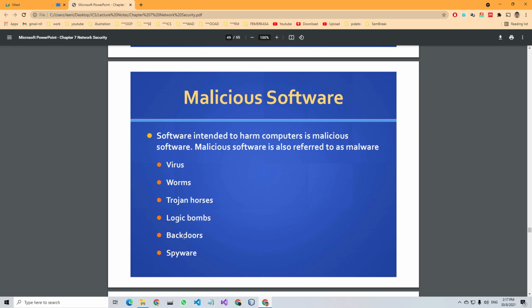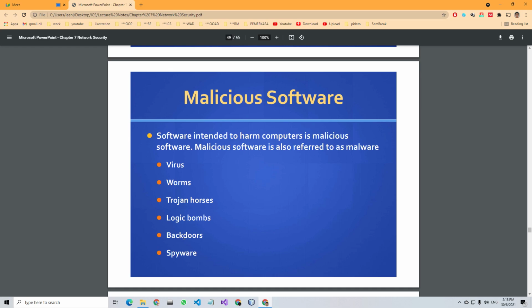So this logic bomb is a type of program hidden deep in the main computer system and set to be active at some point in the future. Okay, I repeat, this logic bomb is a type of program that hides very deep in a computer system and is set to be active at a certain point.